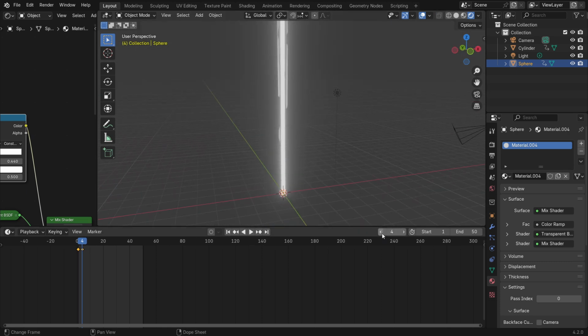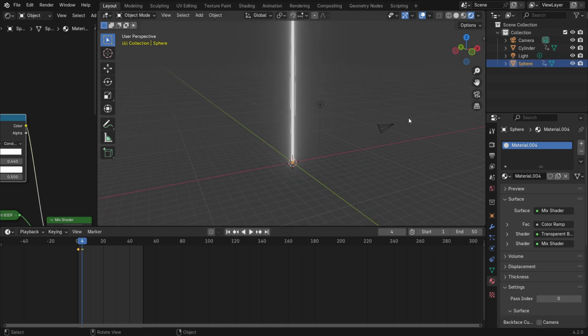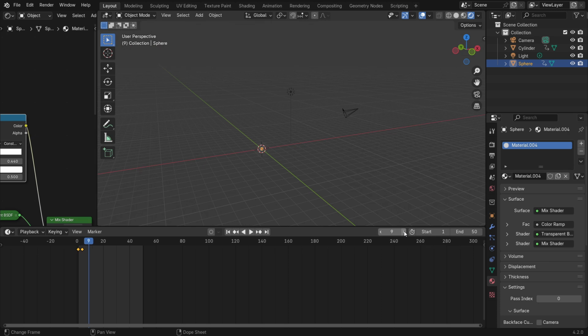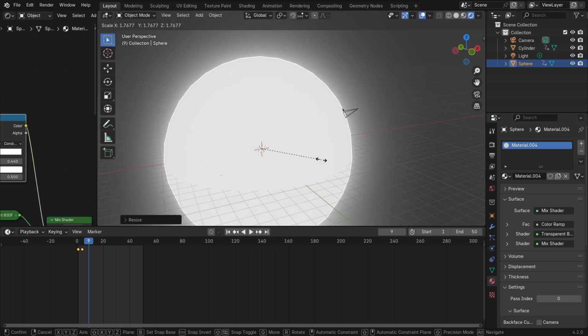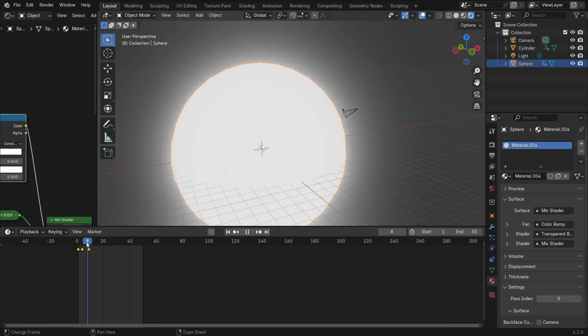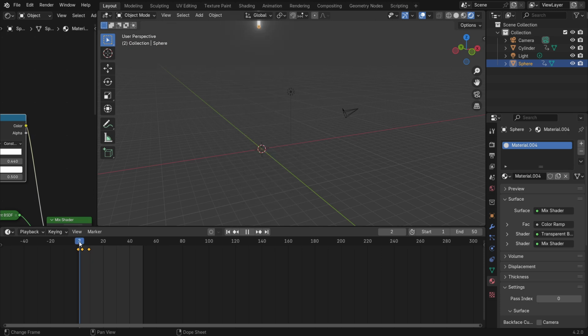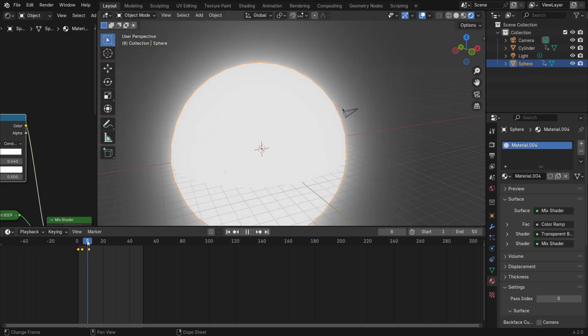Now inspect all the frames to make sure it follows it, and it definitely does. Click on the sphere again. Now click a few frames ahead and just expand it, like as big as you can. And hit I. Now you can adjust with this. That might be too small or too fast. But now you have a basic explosion. But the thing is, the sphere doesn't disappear yet.